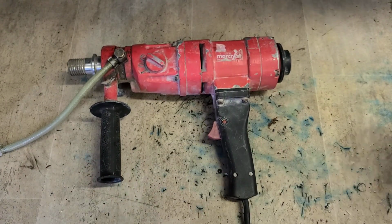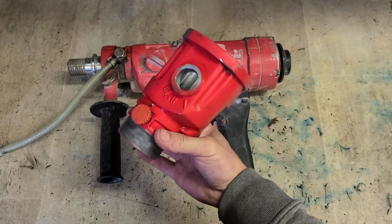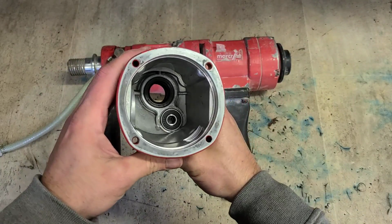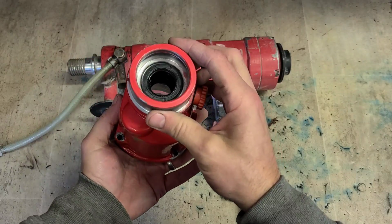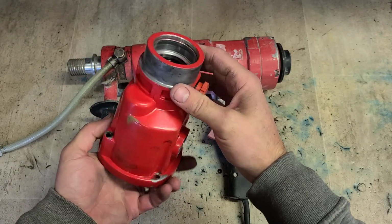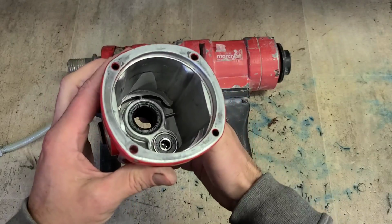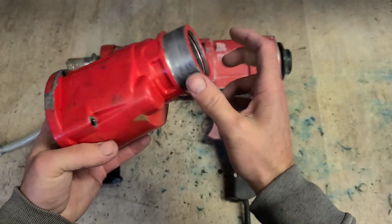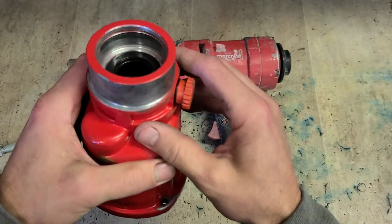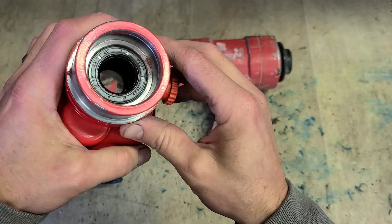So the other option is second hand. I've actually replaced a few of these before in the past, and I've happened to keep the head just in case somebody had a busted aluminium housing or something. Looks like it could come in handy because this one was never used for wet boring, it was always dry. So the seals inside are pretty good.